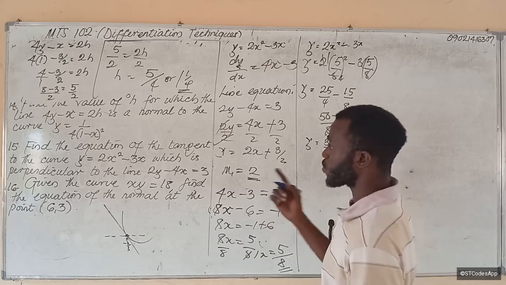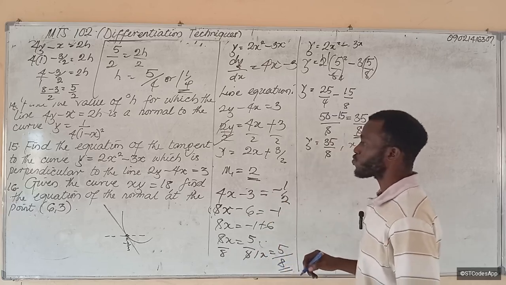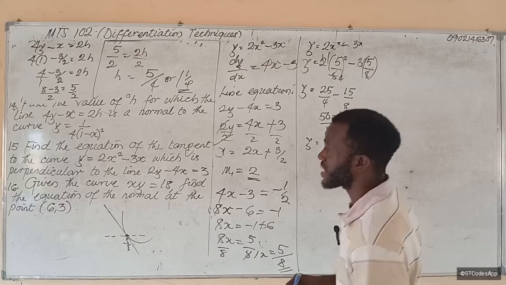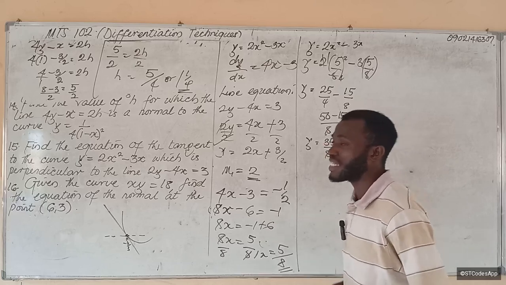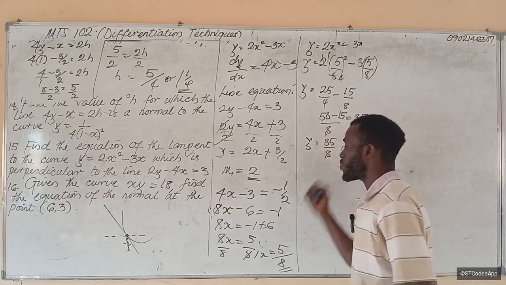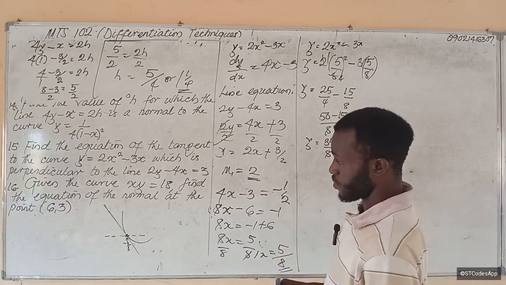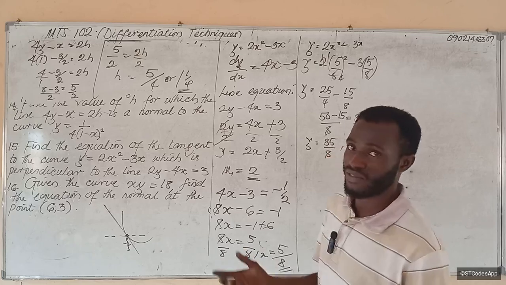So what do we have to find? The equation of the tangent, right? The equation we'll now use to find the equation of the tangent is the gradient and one point method, because we have one point here. Do well to see the end of this video, because I'm going to solve one question on a graph. Is that okay?